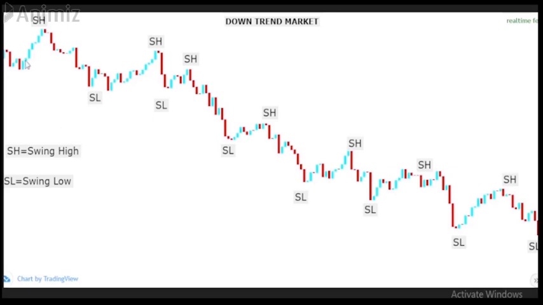You can see the price movement as the price moves to the downside. The price doesn't just go vertically to the downside. The price moves in a kind of systematic order, a zigzag movement, to the downside. If you look at this point, this is the highest swing, the swing high, SH representing swing high there. So you see the swing high, the price bounces back, makes the swing low, retraces back, makes swing high, swing low, swing high, swing low, and so on.